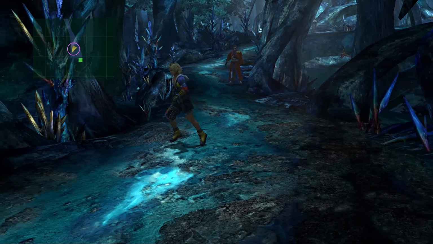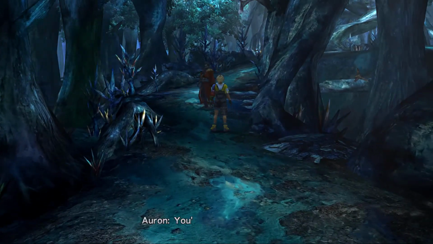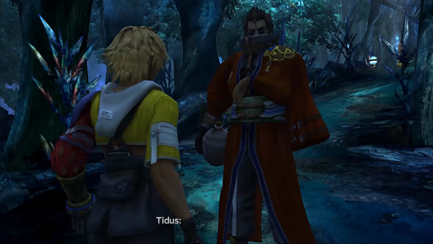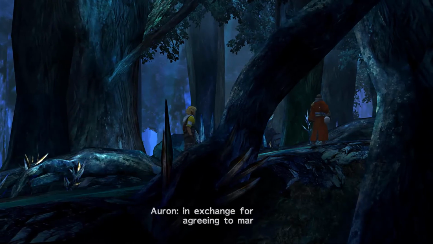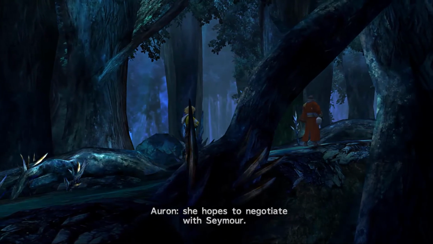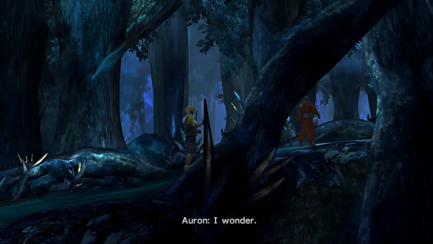Oh, Elbed book's not here, is it? There is an Elbed book around here. Oh no, it's later on, I think. I can't remember. You're worried about Yuna. Of course I'm worried about her. What is she thinking? The simplest answer would be, in exchange for agreeing to marry him, she hopes to negotiate with Seymour. Negotiate what? I wonder.